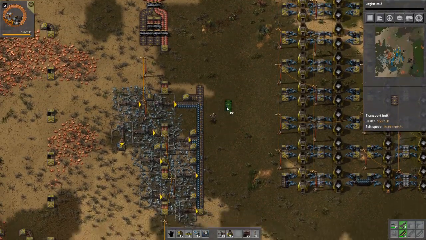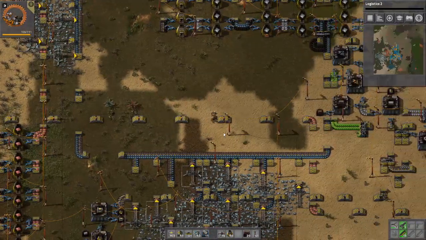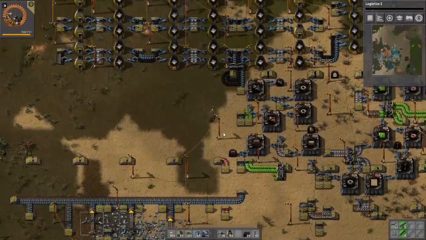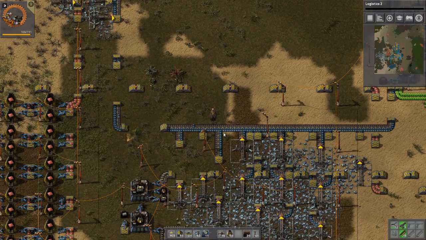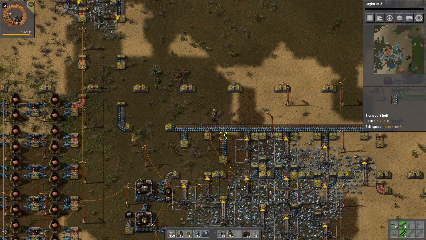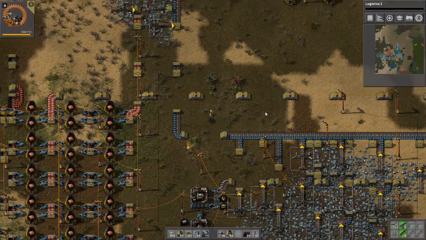So, it's here. I think this should be here. Those little guys kind of messed this up a little bit, I think. Yeah. Can't have them on that side. I can pick them up. So, it's not really a problem. Just have to pick them up one by one.